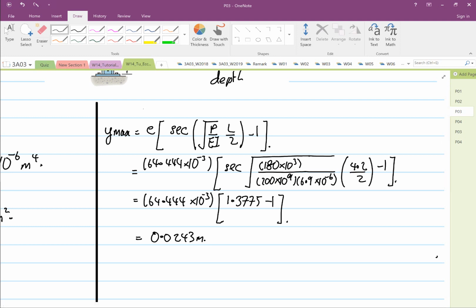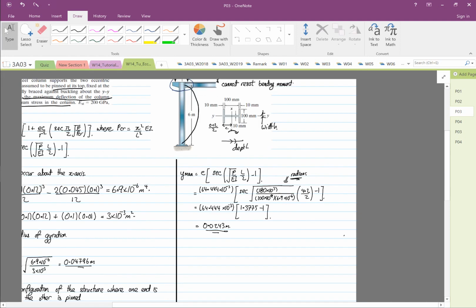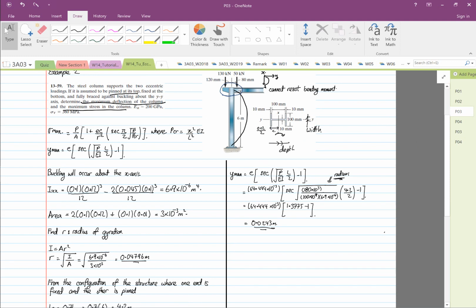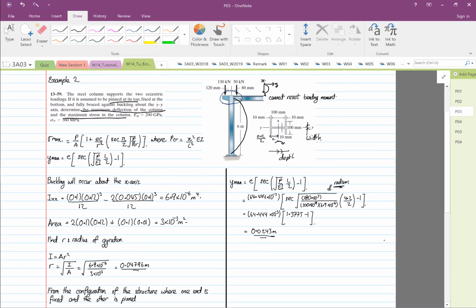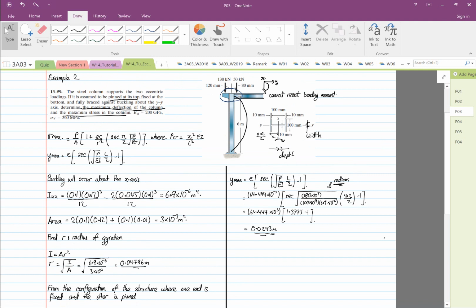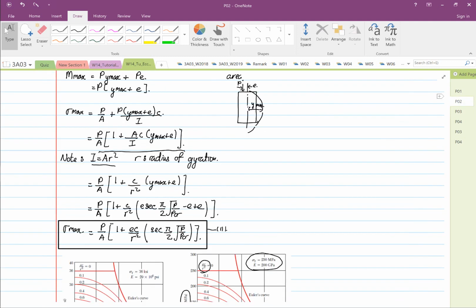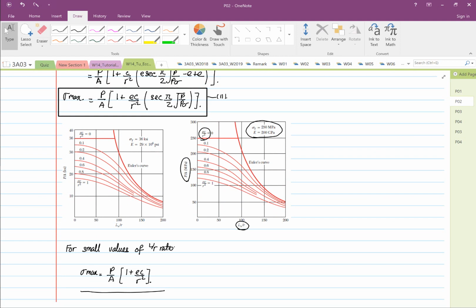You also again have to make sure that this is in radians when you calculate. So this is how we calculate it. It's just a formula that we plug in. I went into how that formula is derived to calculate our Y max and our deflection. I'll come back again, and then we're going to use this chart to analyze our structure. Thank you.